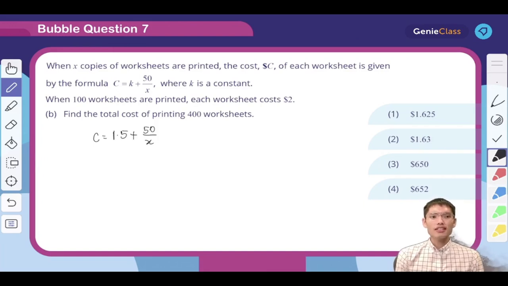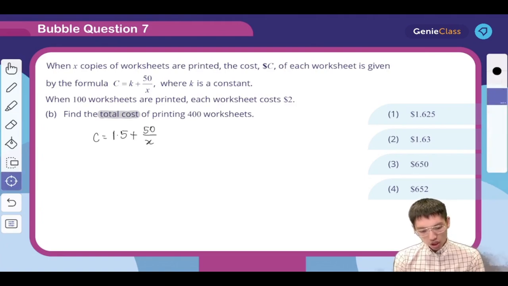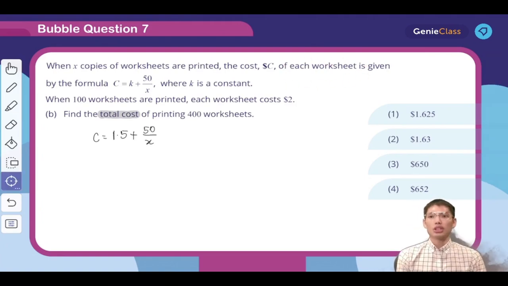Okay, very nice. Some of you may be realizing, hey, my working is correct. Why does it feel so weird? Okay, you have the last 10 seconds. Okay, most of you are doing good, but for those who got it wrong, you realize I'm looking for something else. Last one. Okay, I think some of you misread the question, so let's do it together. Take note, I'm looking for the total cost, but what is given there? It's just the cost of each worksheet.